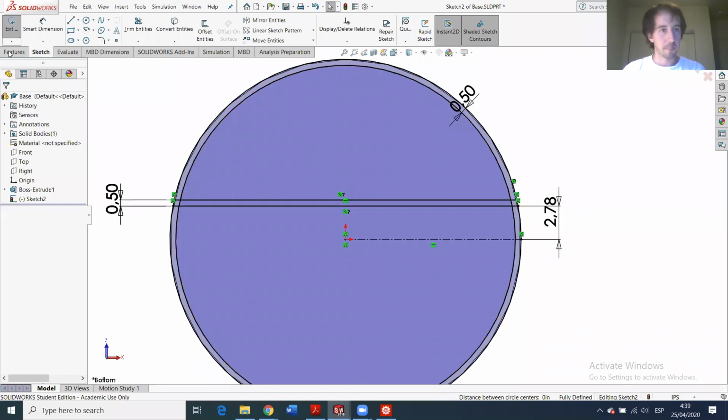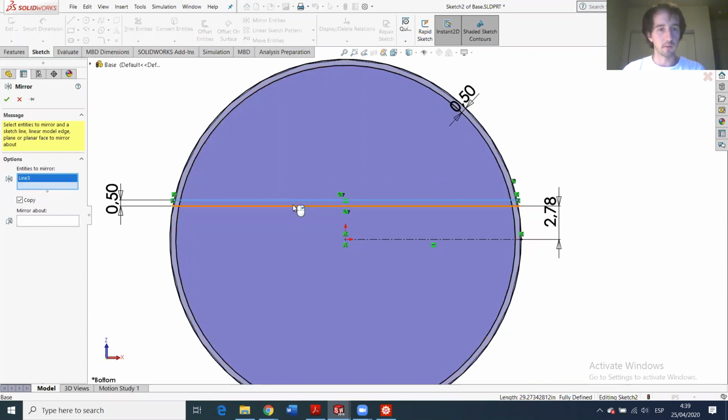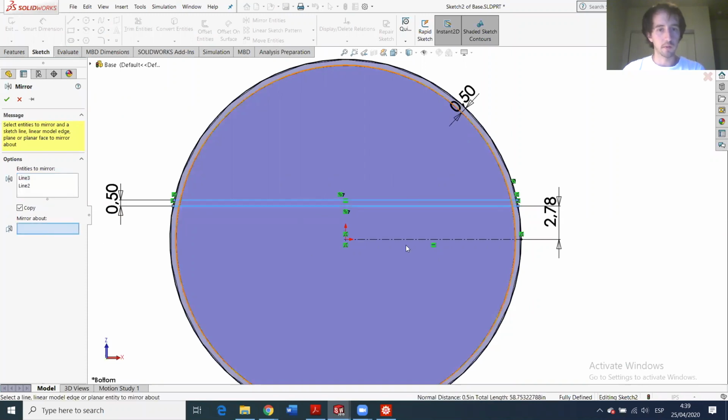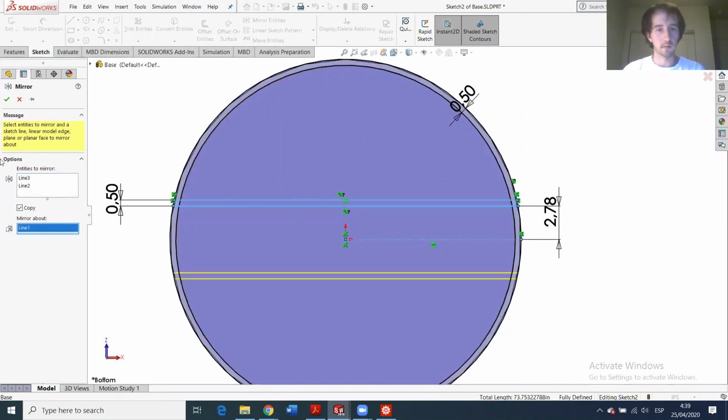Perfect. So now what we want to do is mirror these 2 lines with respect to this. We come to mirror entities and mirror these 2 lines with respect to this.